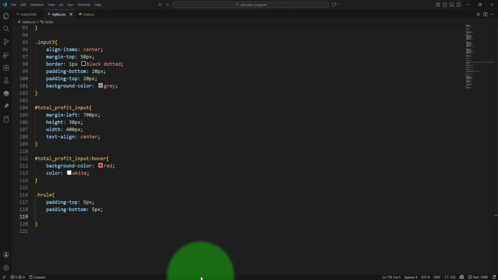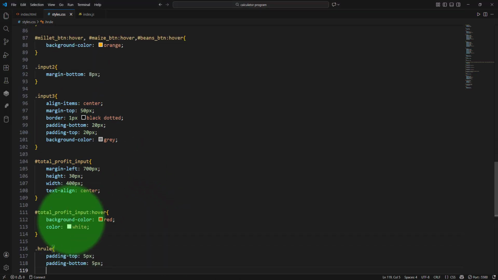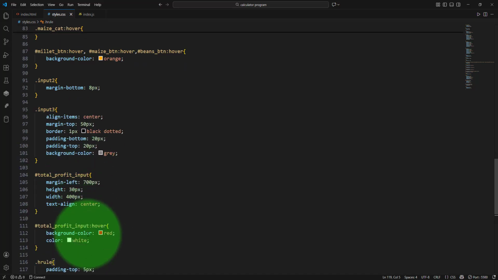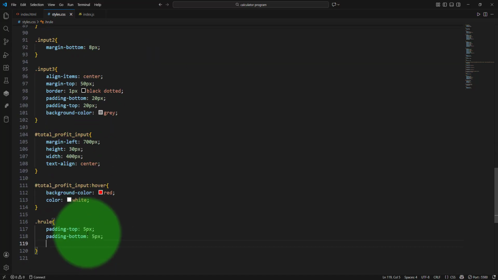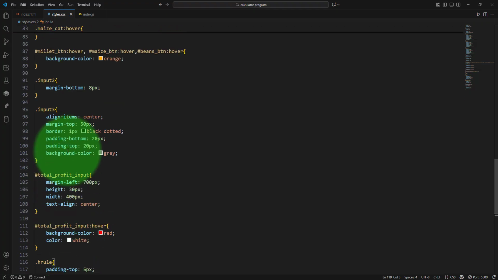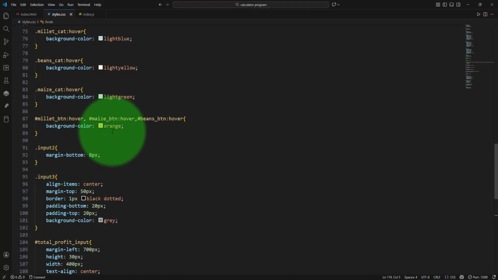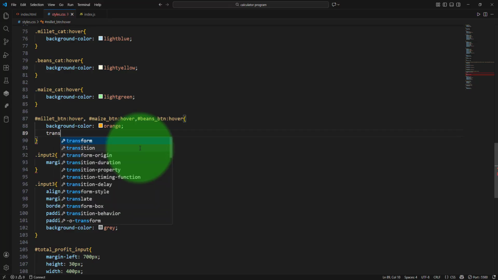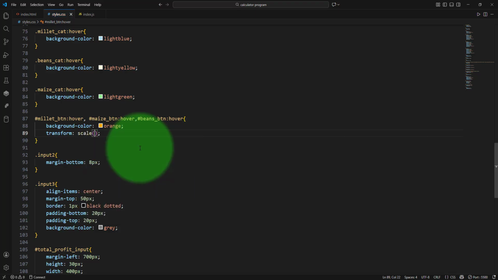So come back to CSS here, then come to the command buttons. Where are they? Come up here, they're here. So come up here and say transform. We shall use the scale, whereby I'll give it 2 and 1.